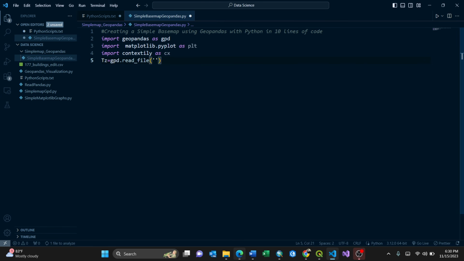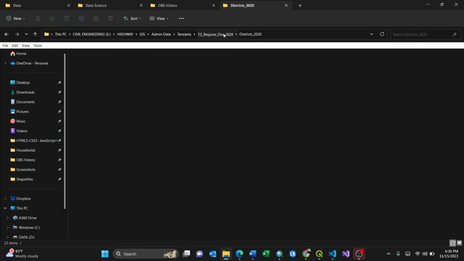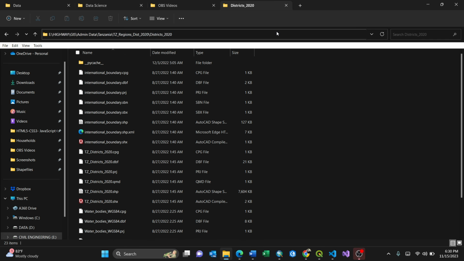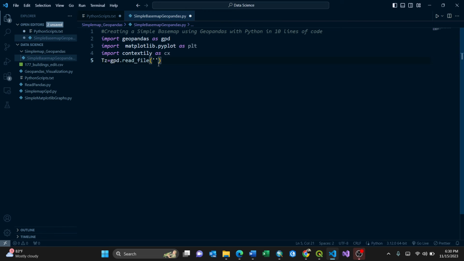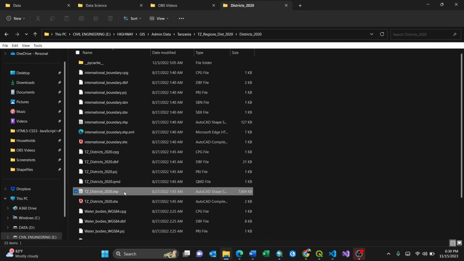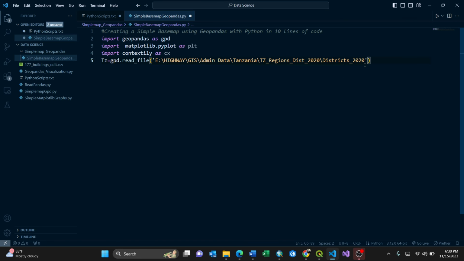So because I want to read the file, I know where it is, I'll just open here. I'll copy the path here. Then I'll just paste it here. Then I'll copy the file now. Because the file is a shapefile, this one here. I'll try renaming it so that I can copy it. I should make sure that I do not misspell it so that it can pick the same file. Then I'll change this to forward slash, otherwise you could get an error for reading. This one here. And this one here. So that's it. Now I have my file.